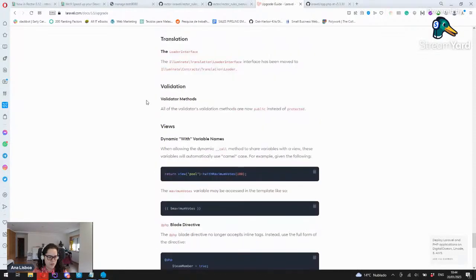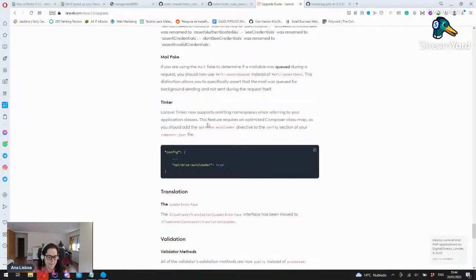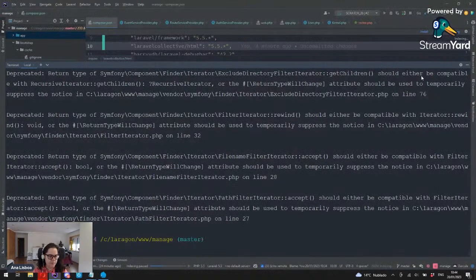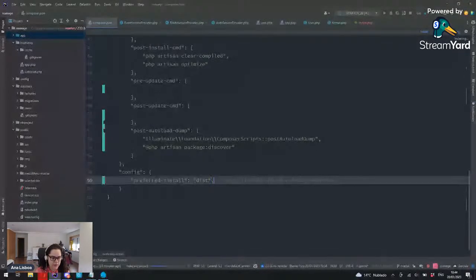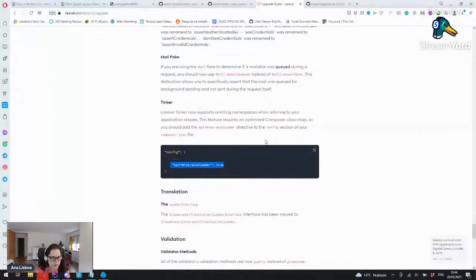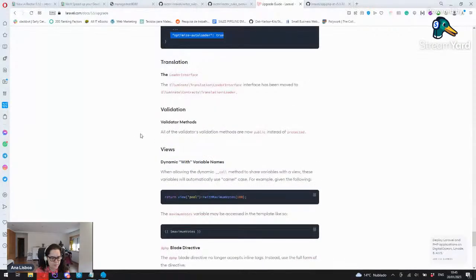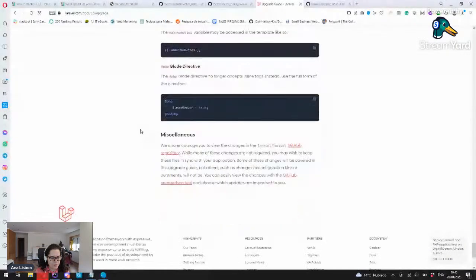Testing, translations. Oh, do we need to? Optimize autoloader on the config of your composer.json. Where is the config? Here it is, and let's add that. Translation, validation.